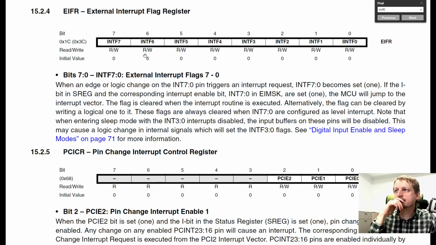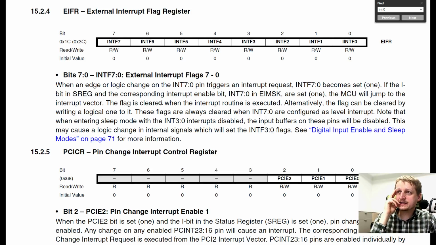External interrupt flag register. When an edge or a logic change of the pin triggers an interrupt request, the flag becomes set. If the I bit in SREG and the corresponding interrupt enable bit in the external interrupt mask register are set, the MCU will jump to the interrupt vector.